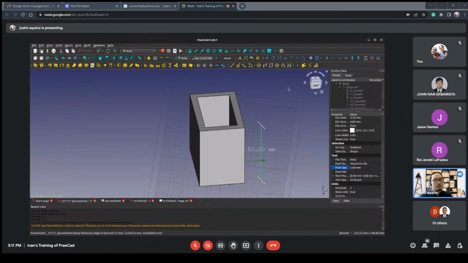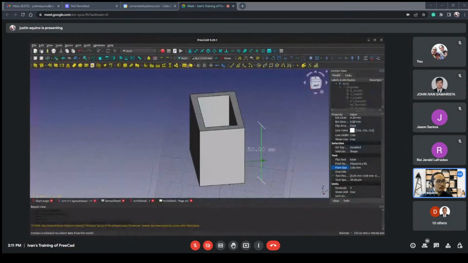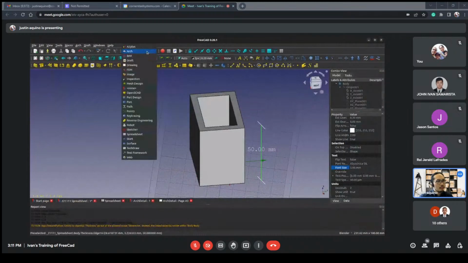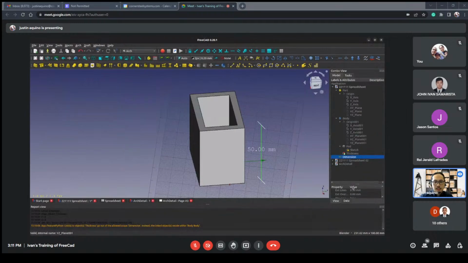Right, 5. So, where is the spreadsheet? Where is the spreadsheet? Sorry, now I remember. Hey, how about the spreadsheet? Oh, this is the one that has a spreadsheet.